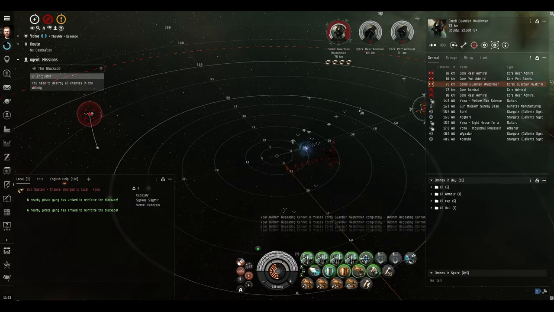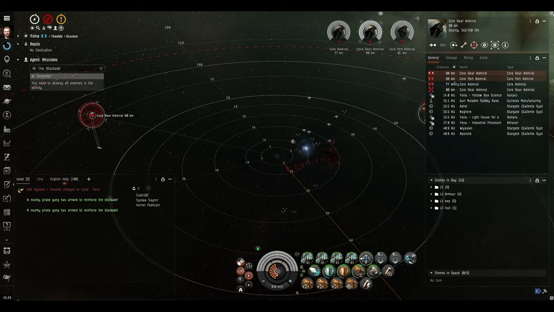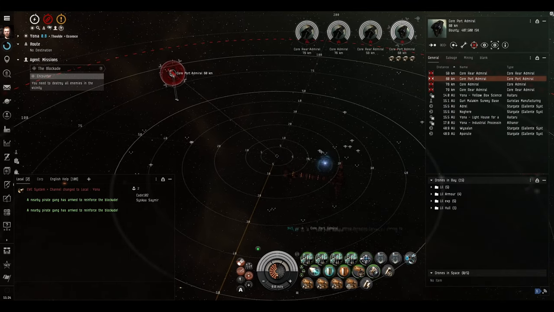Now you'll die. Go away, you little swine. Okay, let's identify who's the most expensive. It's the Court Admiral, which is this guy here. So I think I'll destroy the core port admirals, which are back here instead.